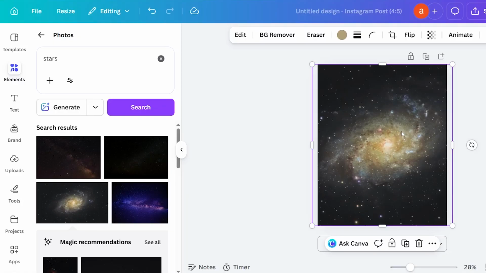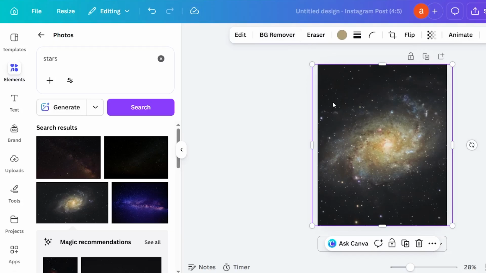You can adjust the size and placement to match your composition, and this is the foundational blending. Because blending works through layers, the image at the back is your background, and the image on the top is your subject. Now to create a clean blend, you need to isolate your subject. You can select your top image and use the background remover, or you can simply blend this and reduce the transparency.